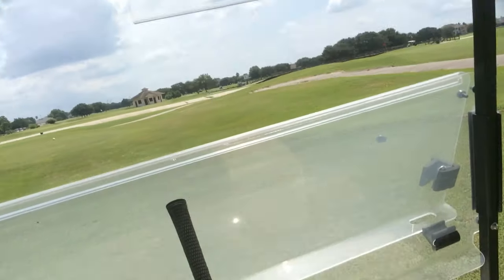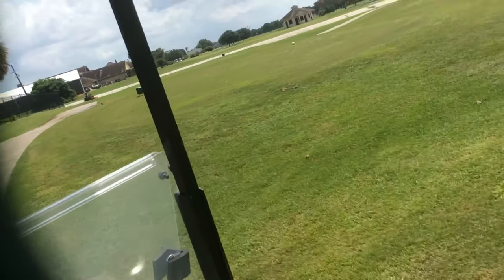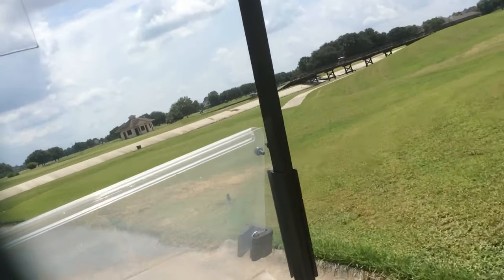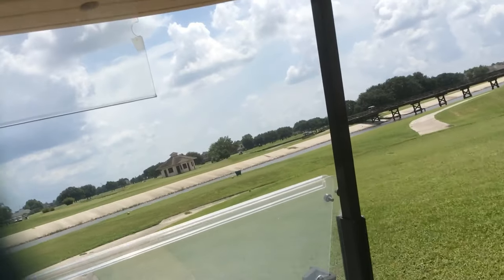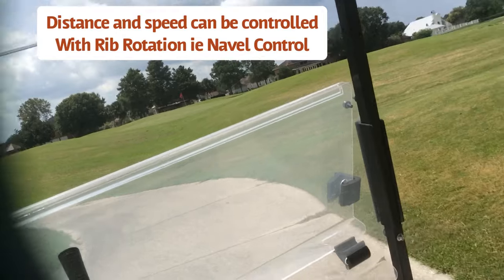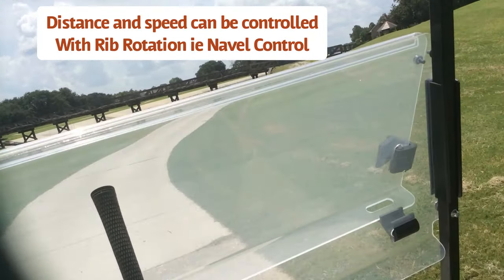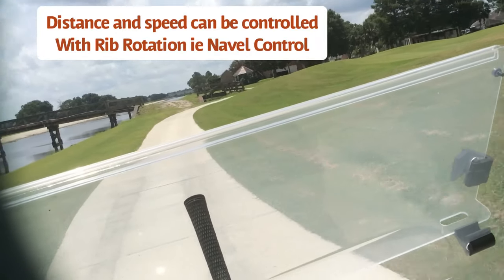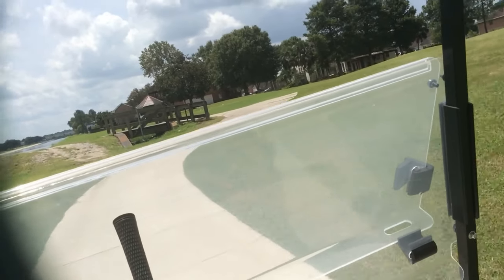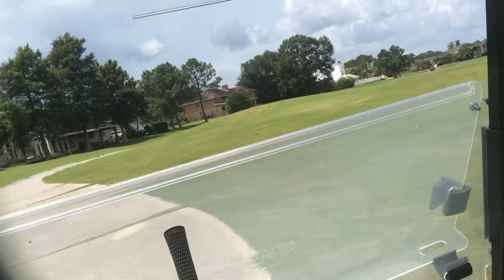So we had a little 183-yard forced carry over the canal. I took a 5-iron because I couldn't take a chance with the 6-iron with a slight mishit. And you can't play out of the water. So I took a 5-iron, and the only thing I did was control the distance and the speed with my rib rotation. Remember that. I controlled the speed and the distance with my rib rotation, with my navel control. So I took that 5-iron and I made it a 6.5-iron.